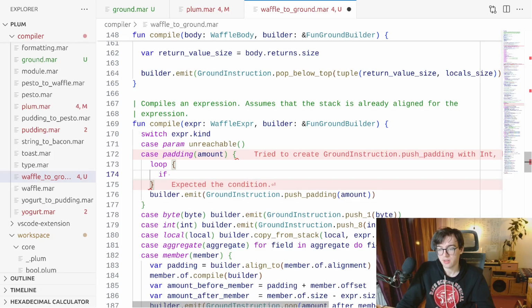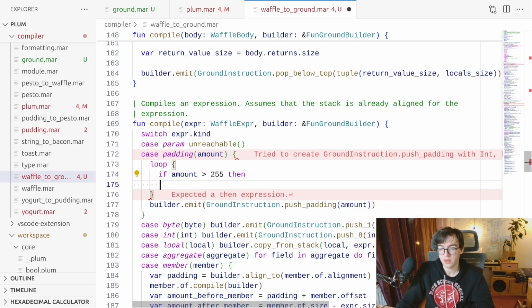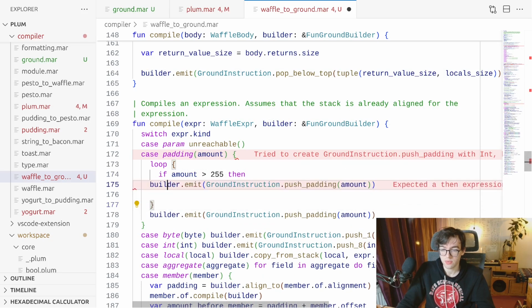And if the amount is larger than 255, then we can't encode that in a single instruction. Then we'll just emit a push padding instruction of 255 as a byte, the lower byte of that integer, which should just be the same number.